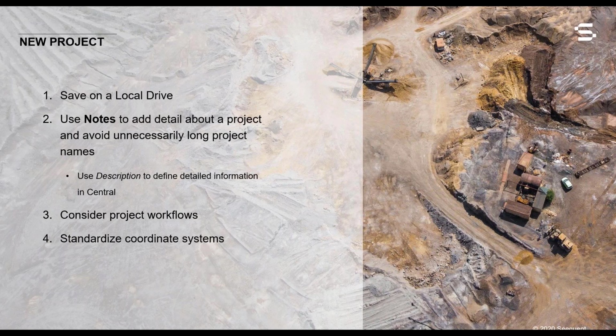Another consideration before you get started is just how are you going to construct your workflow? How are you going to structure your projects? Are you going to model everything at once, or are you going to break out a bunch of regions to model separately? So I don't have any rules of thumb here. It's very much a case-by-case basis. It depends on geological continuity, density of data, project scale. So just consider how you'll be breaking out different projects and branches so that you can merge them together efficiently later.